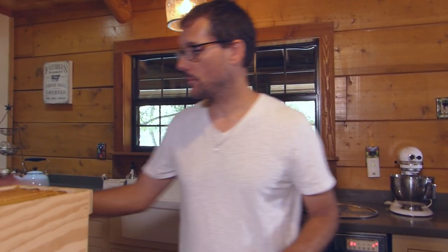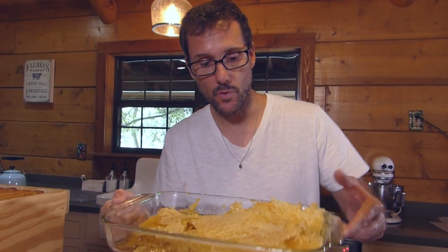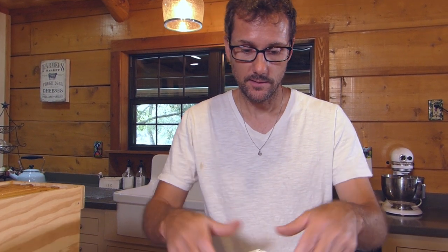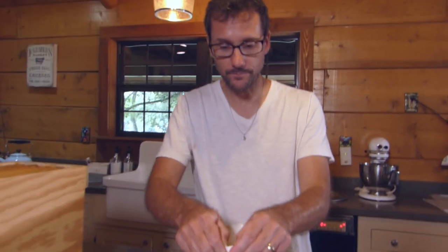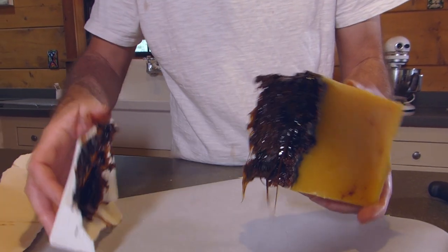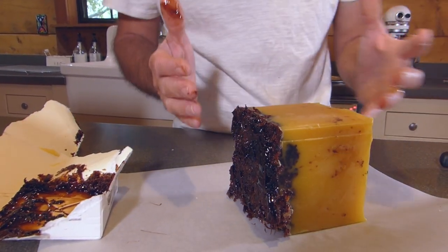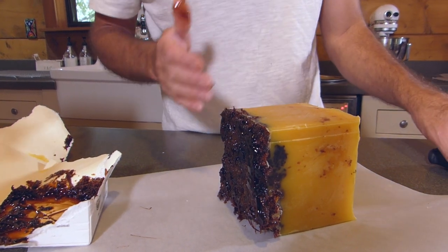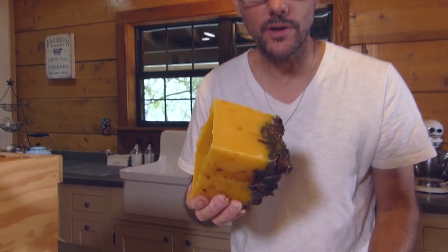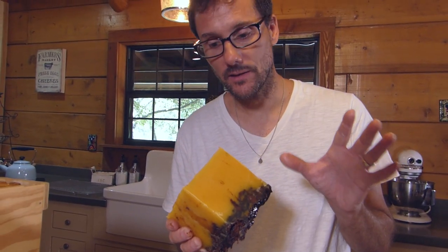As a fun intermission, I want to show you what the wax looks like. After I strain all the honey off, I'll melt this wax down so we can use it in other projects — for example, lip balm or whatever we decide to make. I put all the wax cappings in a container like a paper milk carton, put it in the oven at a very low temperature, and here's what it looks like after it's cooled off. The bottom of the wax block is where all the sediment, pollen, and things you don't want settle. You can use a hot knife to cut that excess part off, leaving a fairly clean wax to use in beauty products, lotions, salves, or whatever you decide to make from your beeswax.